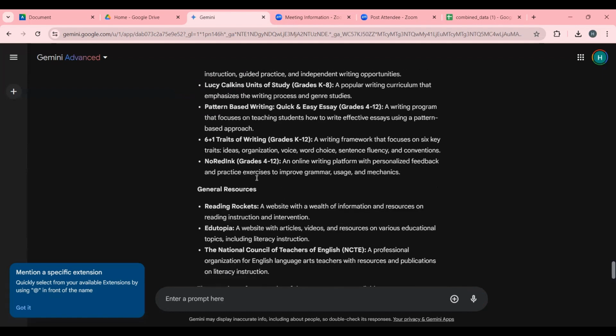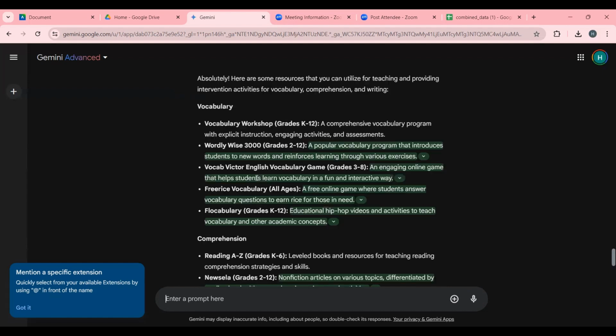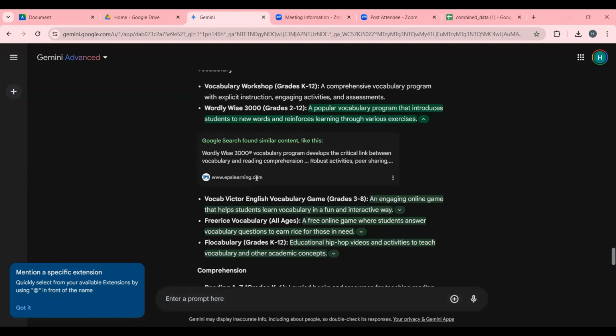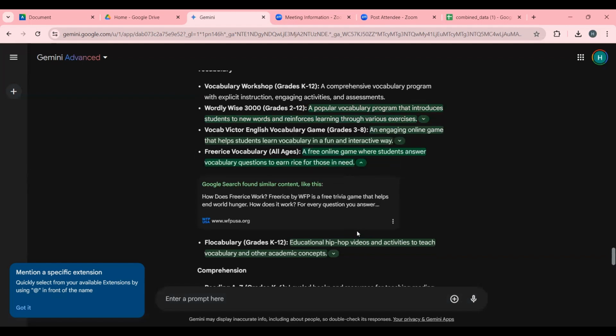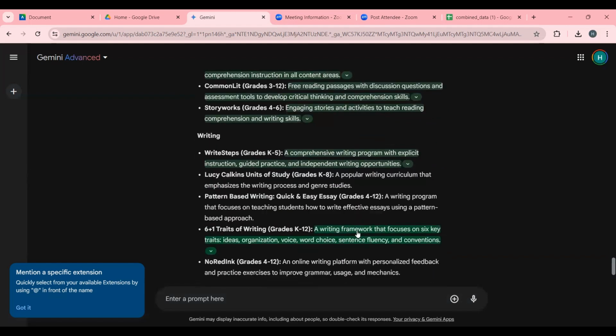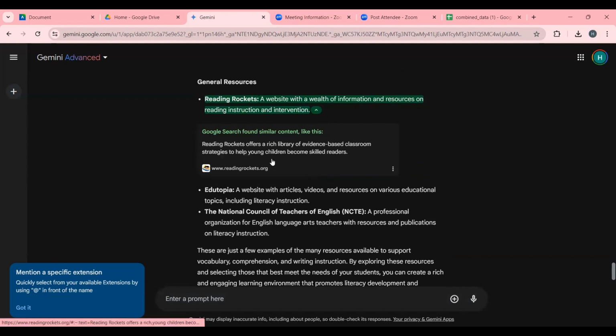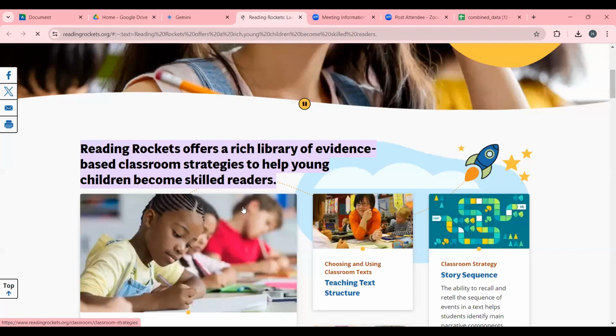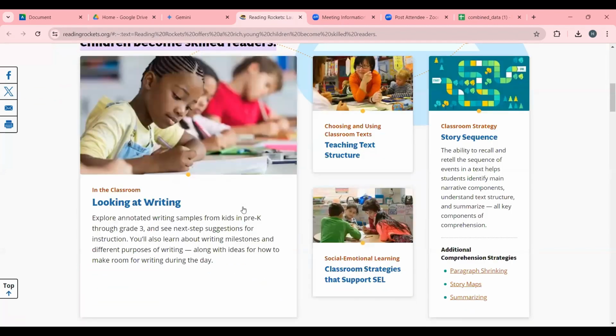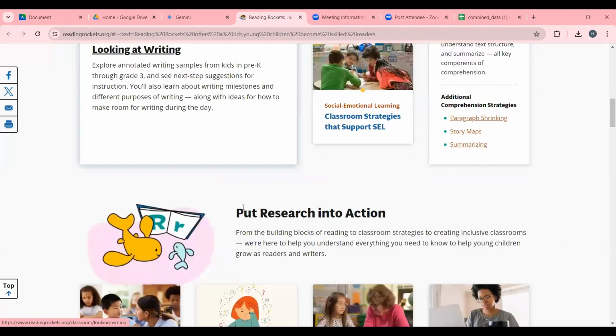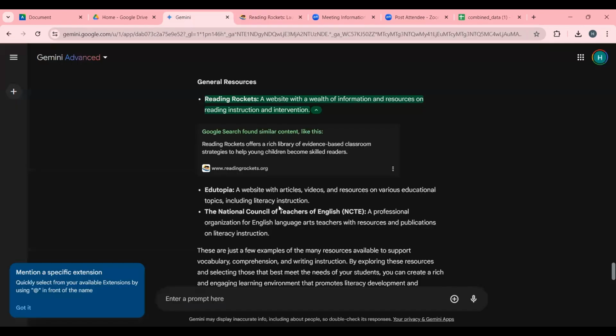Then it's going to go through and also give specific resources for these standards. You can even expand it and it takes you directly to where you need to go, which is really nice. So you can literally click on one of these, and here is a resource that you can use to help your students.